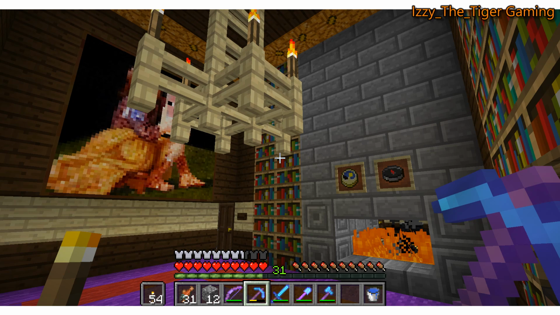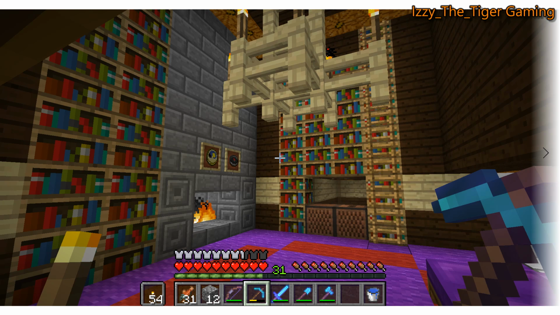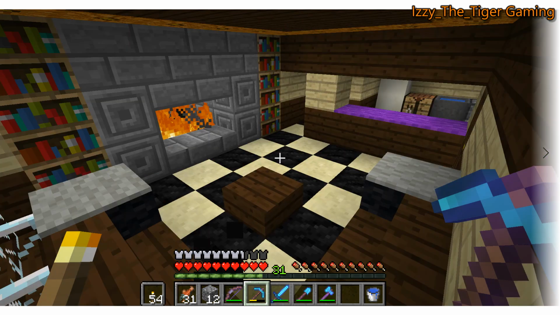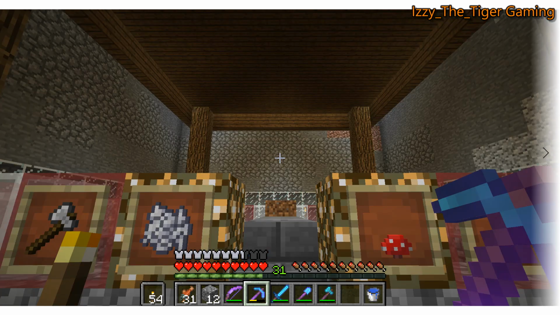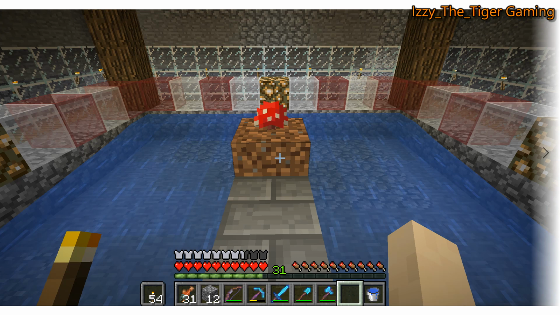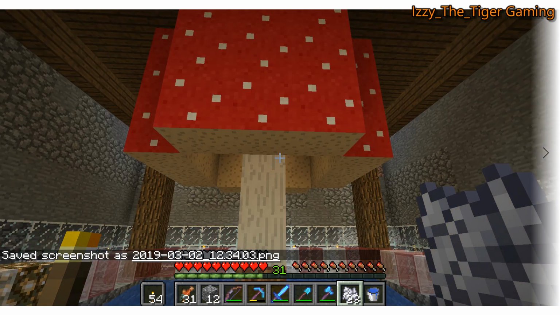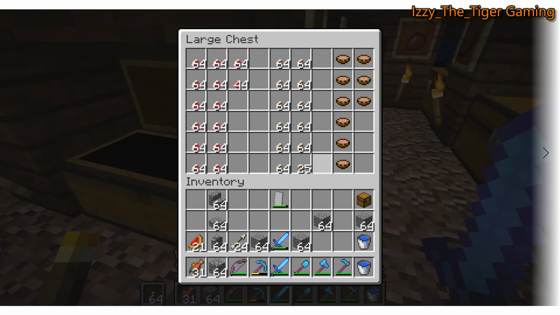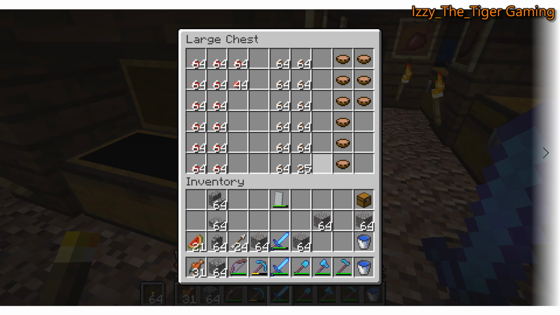Here's my bedroom at my apartment. And the kitchen, the living room, brewing room in my compound, the mushroom farm, and the process of growing one and harvesting one. And my mushroom chest has gotten pretty well stocked since I built this farm.